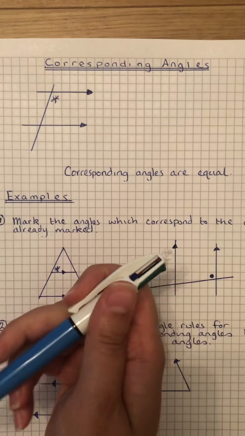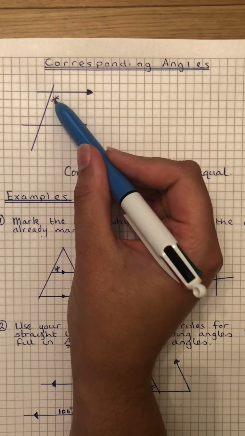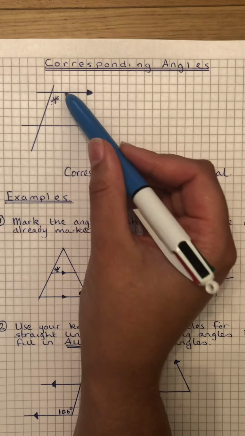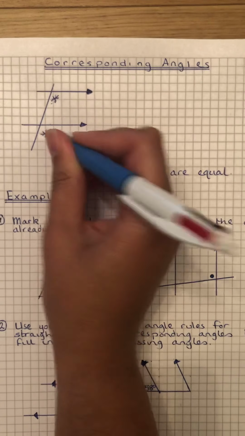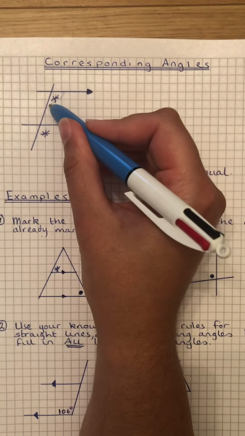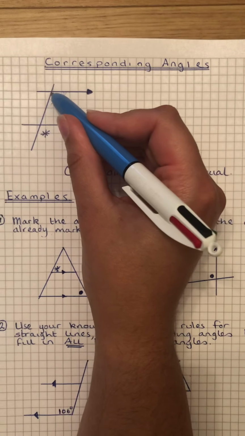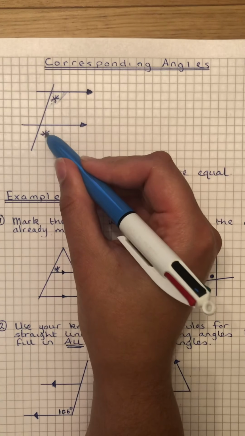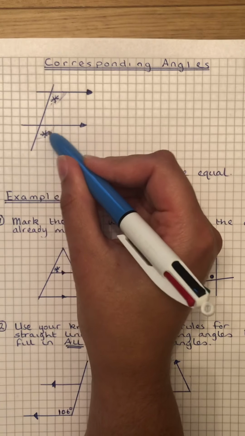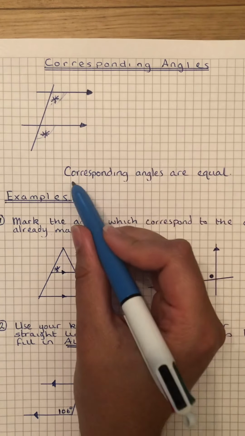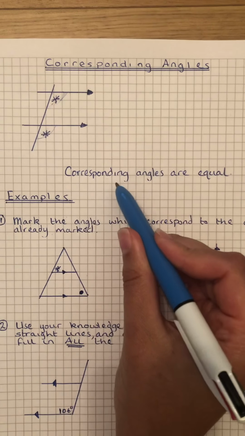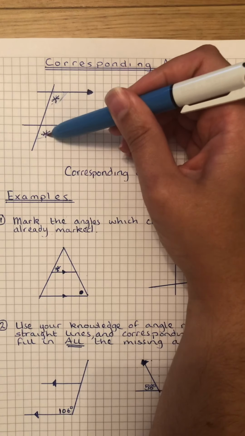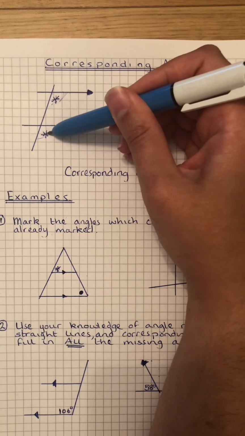Now the rule for corresponding angles is if you have a marked angle on the diagram, the angle that's in the corresponding position with regards to the parallel lines is going to be equal. So if we've got the angle marked just below the parallel line at the top to the right of the transversal line, then the same position below the parallel line or to the right of the transversal line, that angle is going to be the same. And that's the rule that you're going to have to learn about today, that corresponding angles are equal. So these angles here are in corresponding positions with regards to the parallel lines, and they are equal in size.